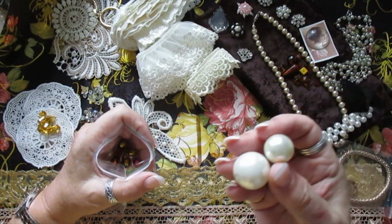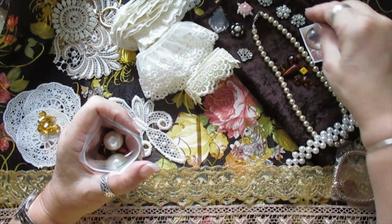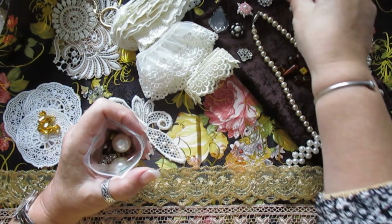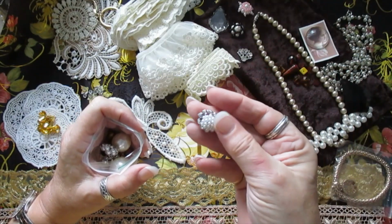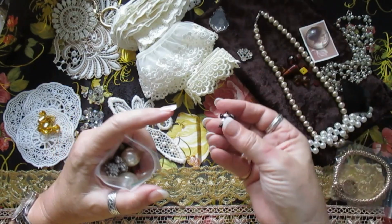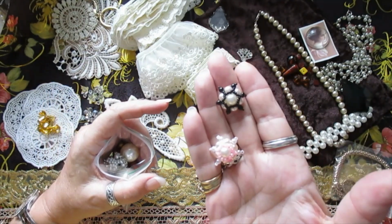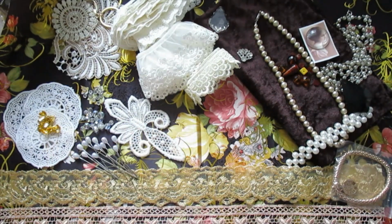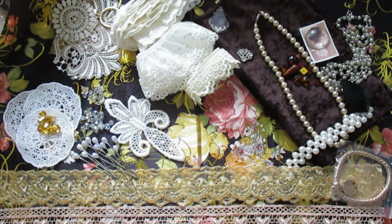We've got a large and a small pearl if you're going to make yourself a tassel. We've got one of those with a pearl centre. One of those. One of those. These that Tatty makes, and I've put that one in with black because the background of that is black. So I'm just going to shut that for now because I've got another one to do. So that's that one. Let me get another bag.